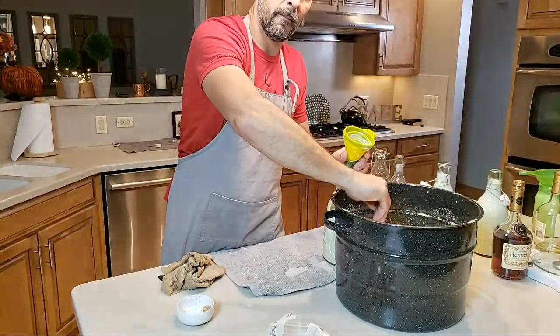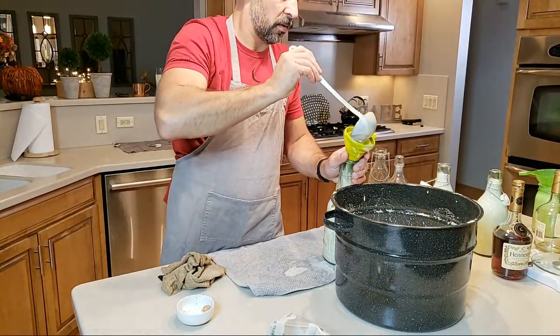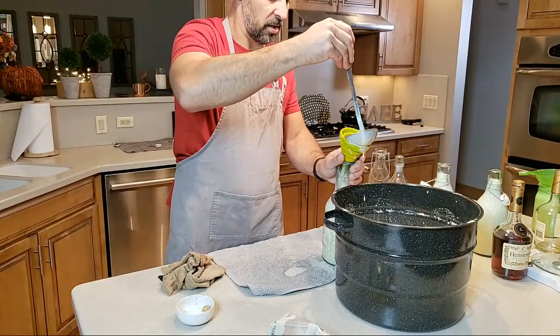Homemade Kahlua with brandy and eggnog. How do you make the Kahlua? What is the base that you're starting with?